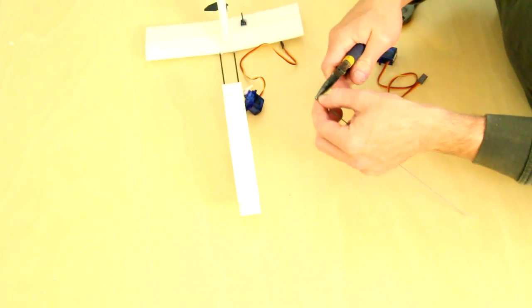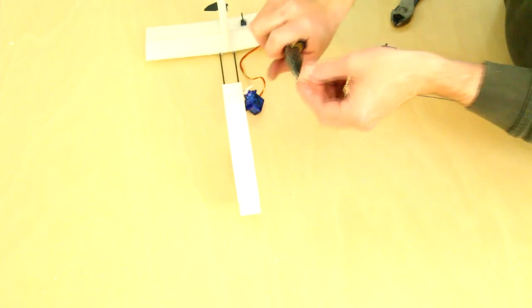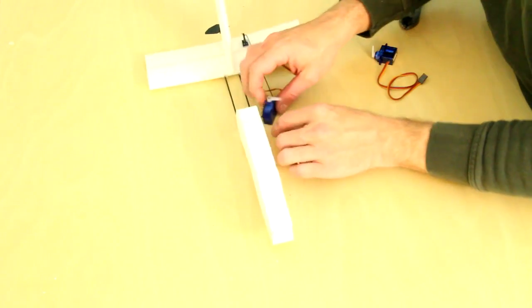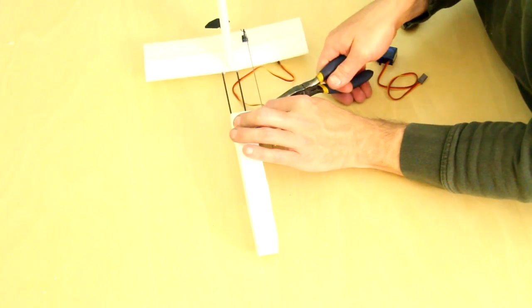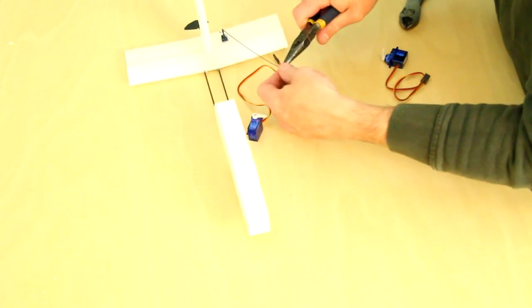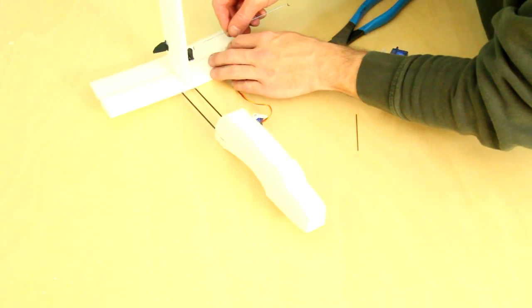Before we install the servos, we're going to have to make the control rods from the metal rods in the kit. Start by bending a small S-bend in the end of one of the rods, then place it through one of the control horns. Take a servo to the back of the tail and line the control horn up, and bend an S-bend on the other section at approximately where the control horn was. You will likely have excess metal remaining after you make the bend, so just cut that off.